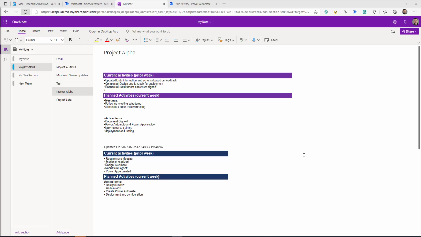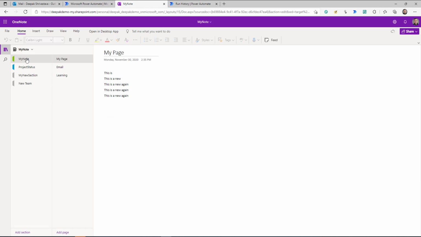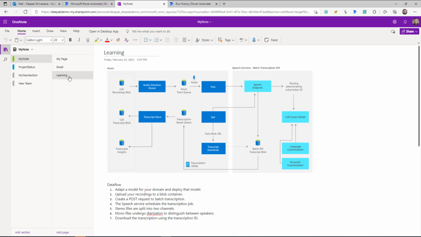Now what about the other way around? So let's say I'm receiving these status updates and everything is looking good, but what if I want to take the information that I have in OneNote and send it back to someone by email? So for that I have this OneNote, and here I have this one page, learning, right? And what I do, I go to the meetings, I collect all the information, and I keep my notes here. What I want is an automatic recurring flow that can run every week or every day, collect everything that I have here in my learning page and send an email to someone, so that they can also have what I was working on and what I'm doing.